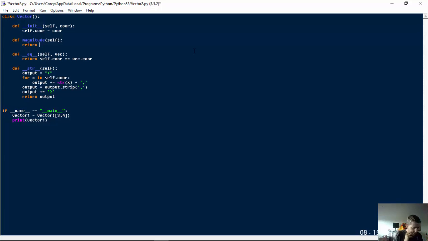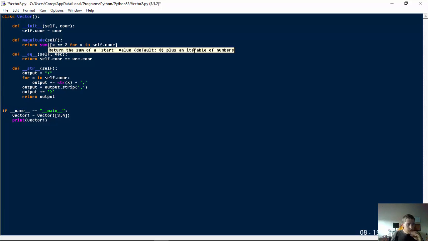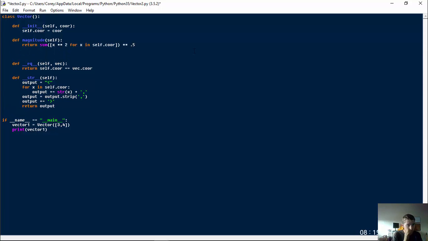Okay. So what we're going to do is we're going to make an array of x squared for x in self.coordinates. So we're going to make an array of everybody in our coordinates squared. Okay. We will sum them, and then we will square root it. Pretty simple.